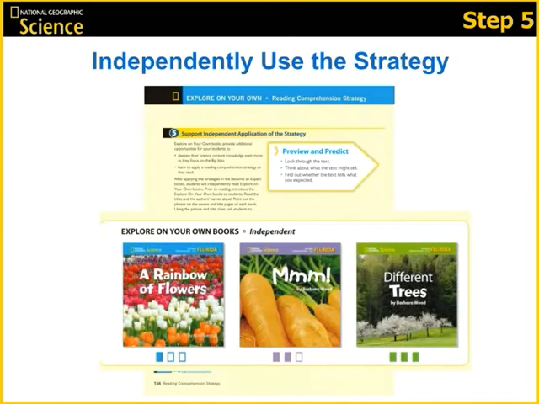Each Explore on Your Own book focuses on one big idea and includes 1 to 2 vocabulary words covered in the Big Ideas book and the Become an Expert books. They are fresh, fun, and engaging for students, and the content has compelling visuals, great storytelling, many times a celebration of culture. They allow students to practice what they have learned previously as they continue to unlock the big ideas of science.